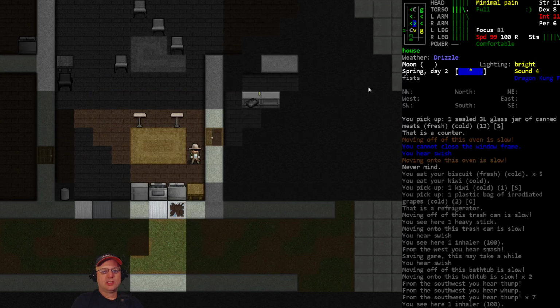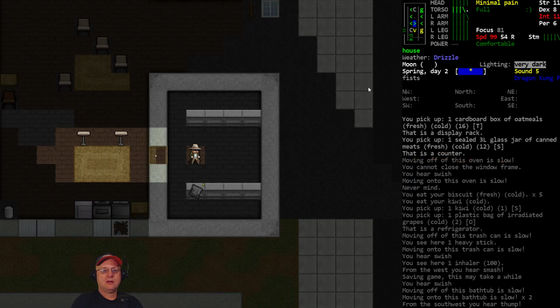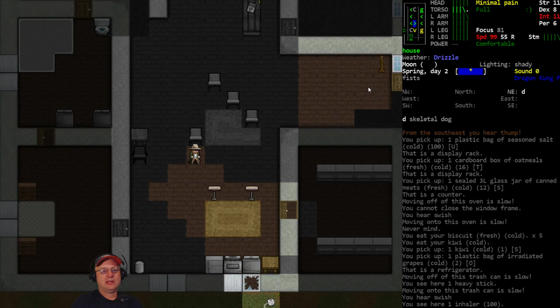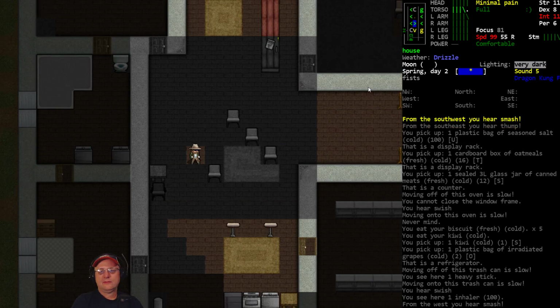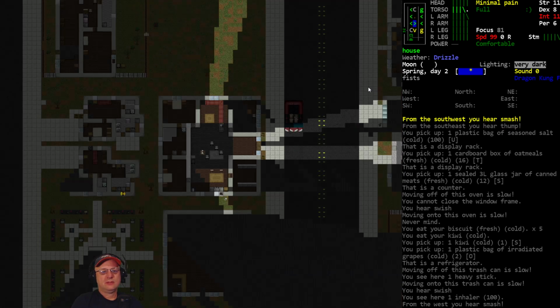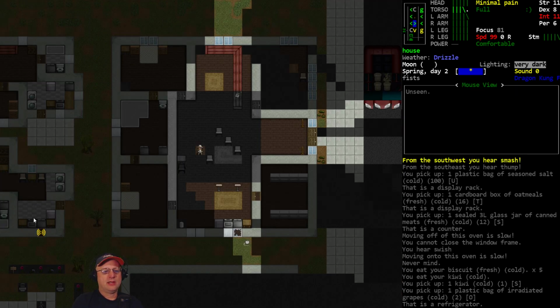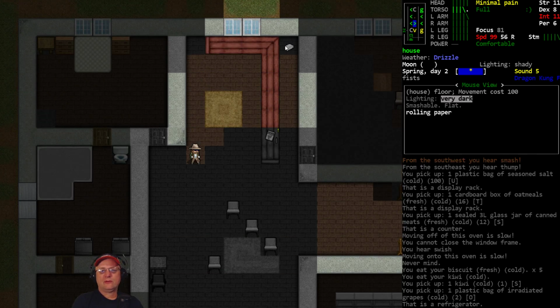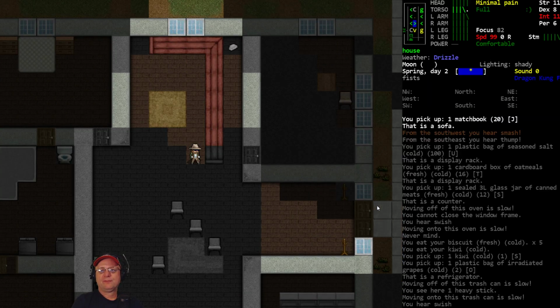Canned meats in a jar. Oh, oatmeal. Oatmeal's my favorite. Oatmeal, beans, and rice. That's southwest. I think that's somebody over there breaking things. That's the bedroom I don't want to go towards, meaning I also don't want to go towards those lights. I don't need roller papers. We will grab the matchbook.